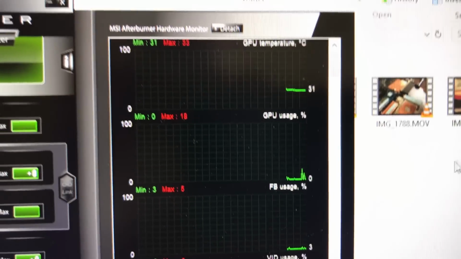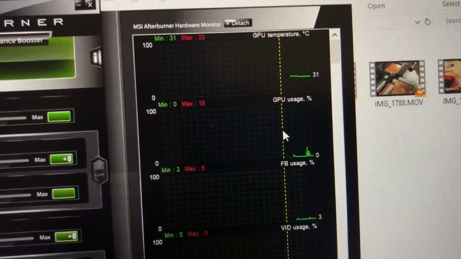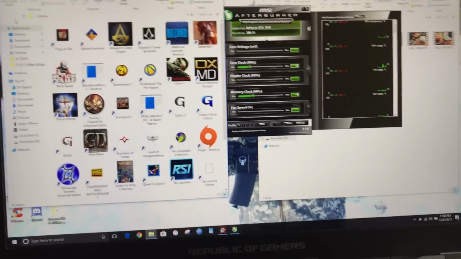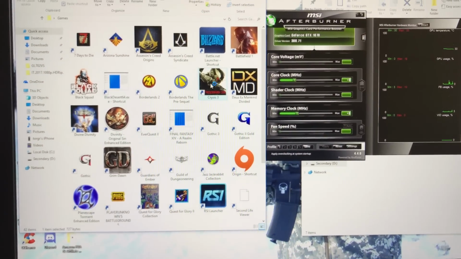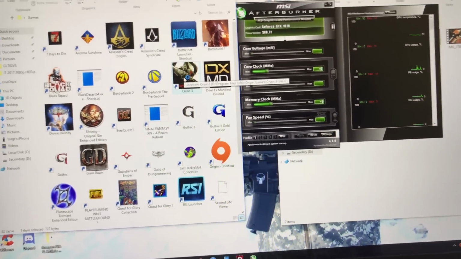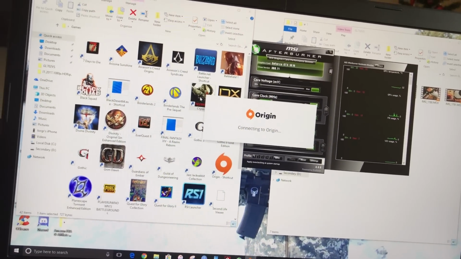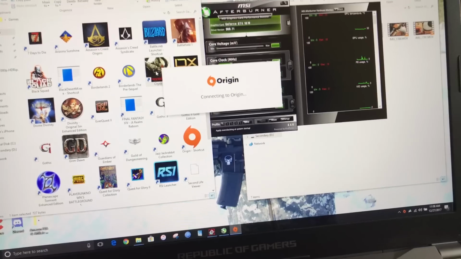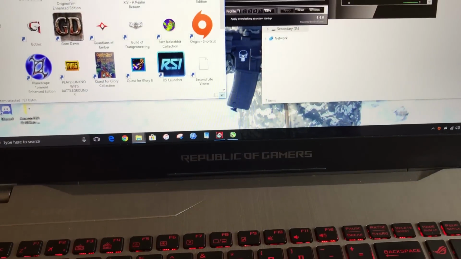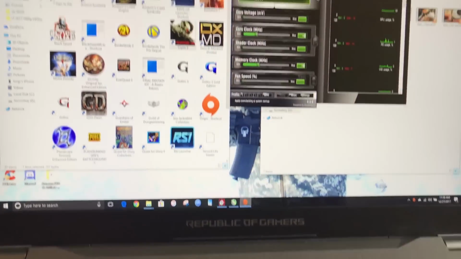Right now we're just gonna be checking out the temps on here, at GPU usage, as we are playing Crysis 3 on ultra settings, which before would really tax it and it would heat it up quite a bit because everything's ultra settings. I think the Crytek engine is still one of the better graphics engines. So I'm gonna go ahead and let this load up and we'll jump in, give it a brief little test here.